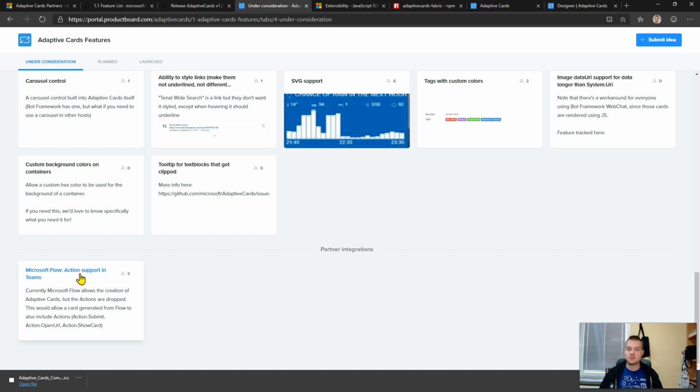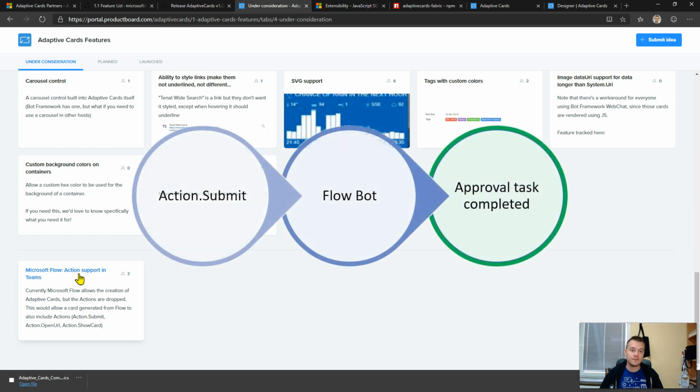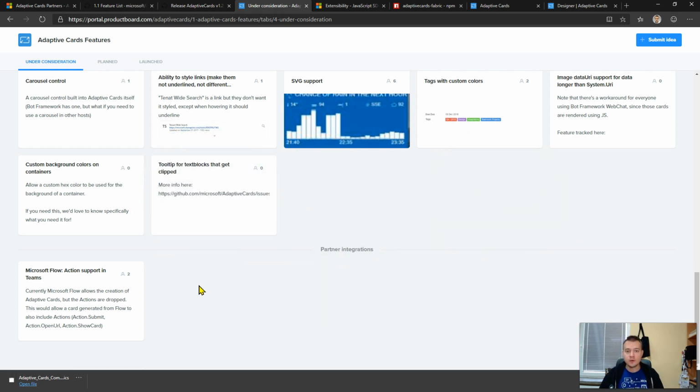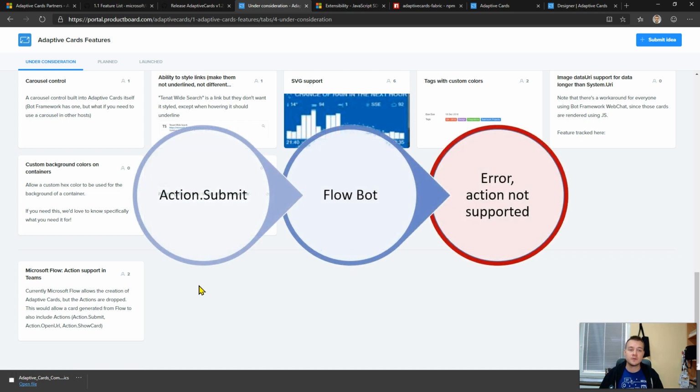If you're posting an adaptive card that is generated by Flow approvals, then the Flow bot knows how to handle this submit action, because that is simply the response to the task, and therefore it is able to complete the task and register comments. But when talking about a custom adaptive card posted from Flow, the Flow bot doesn't know how to handle this request and will return an error.